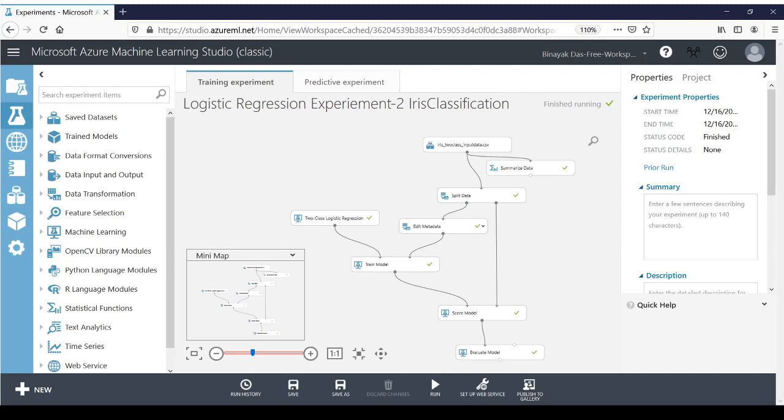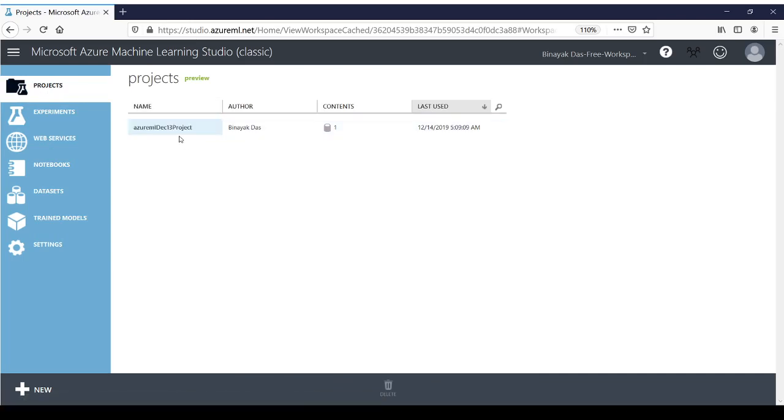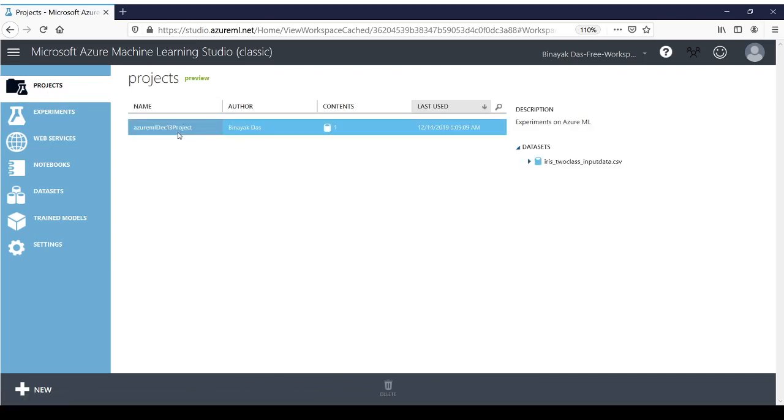Now, an experiment is the basic unit of work here in Azure Machine Learning Studio. On the left you have different panels, so we can go one by one. The first things are the projects, and under a project you have an experiment. A project is a sort of placeholder for all your resources.